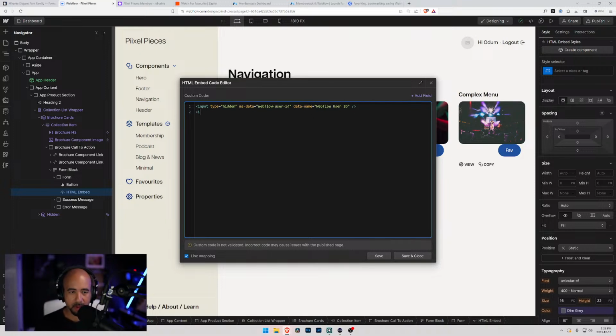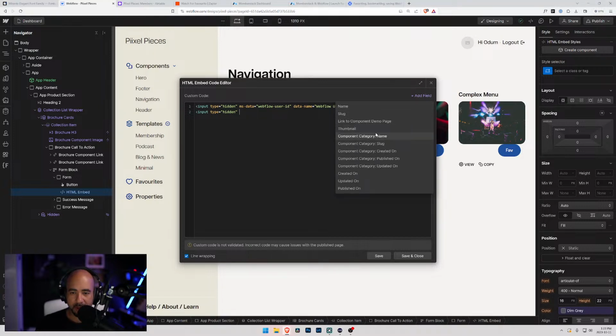And then going to have to give it this, what is this one? This is like the component ID. I don't have a component ID, so maybe I need to give it one.